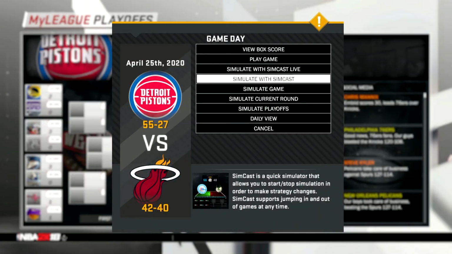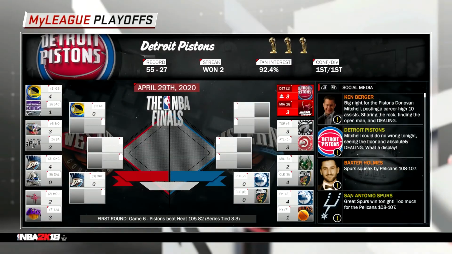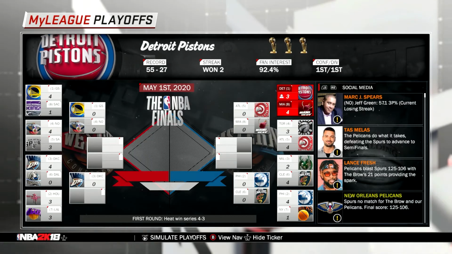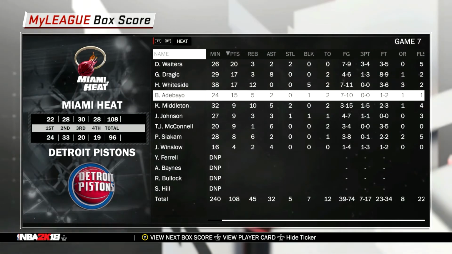We're down 2-1, 3-1, 3-2, 3-3. 2K, I've given up. How did Miami beat us in that last game? They didn't even have that many good scorers.